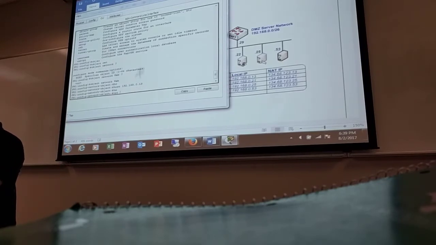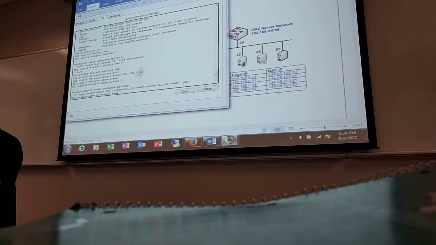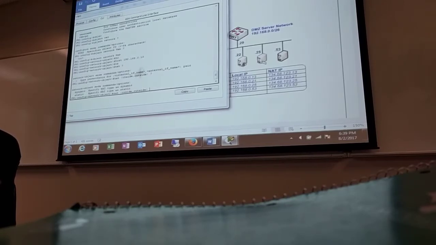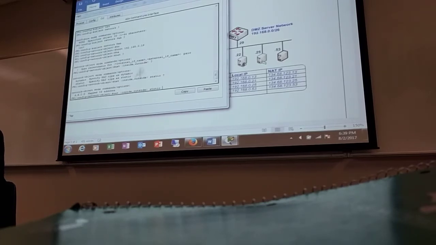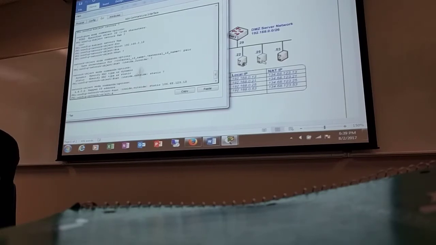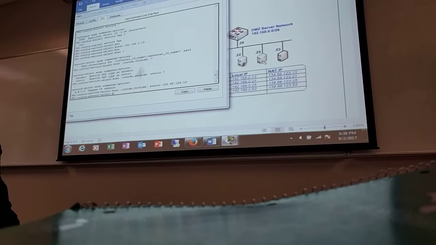NAT, open paren, inside, comma, outside, static, which means it's going to be a one-for-one mapping, and then the IP address of what it's going to be NATed to, which is the public IP, 134.68.123.13. That's it.